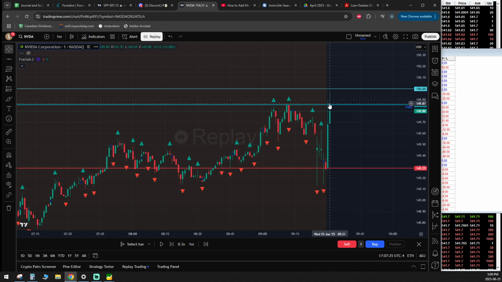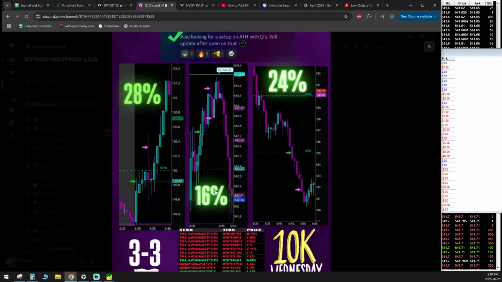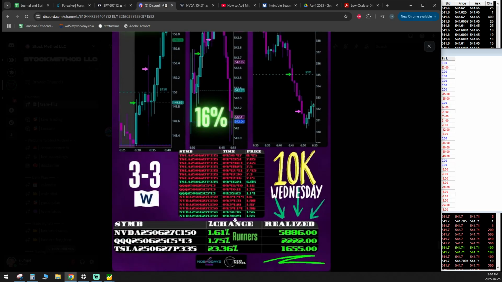But if you entered here and you saw that was your stop loss, you could have just said, okay, this is my stop loss, moved up to here, right? I don't want to exit. I want to stay in this trade, right? Because your entry of 9:30 at 152 exactly matched Donnie's entry right here, as you can see, 9:30:29 at 155. You entered at 9:30:30, he entered at 9:30:29. So that means he entered at the pre-market high as well, exactly like you would do. Donnie will enter at the pre-market high.